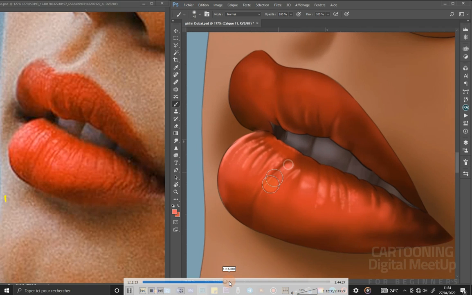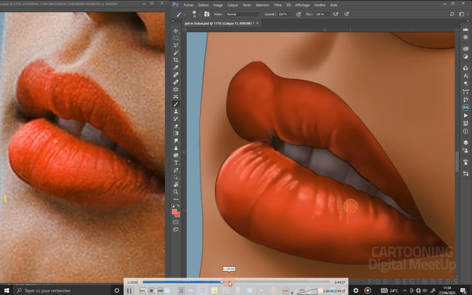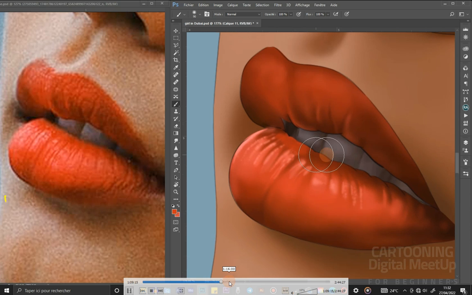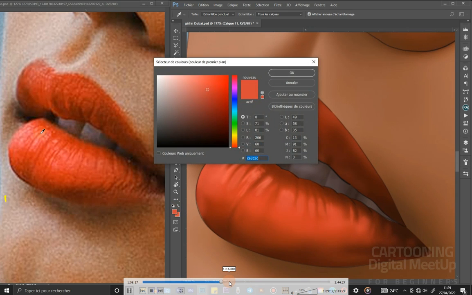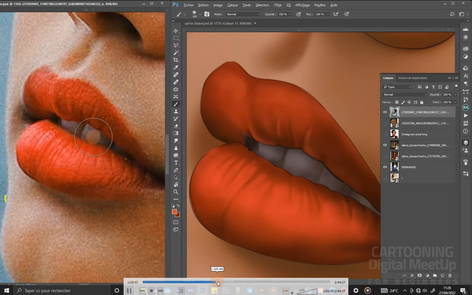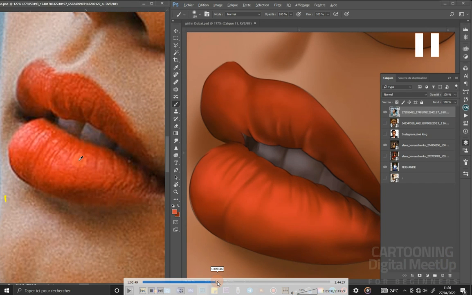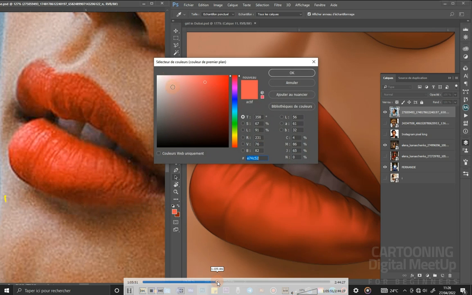Okay, that's what I did. If you want to deal with the highlight of the lips, you gotta make the borders of your soft brush a little bit sharper. And what I do, I'm going to my brush panel.